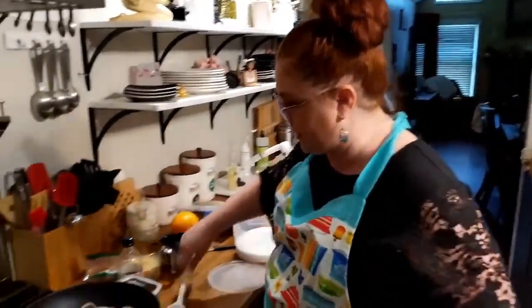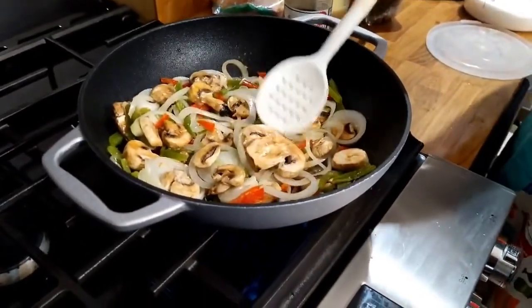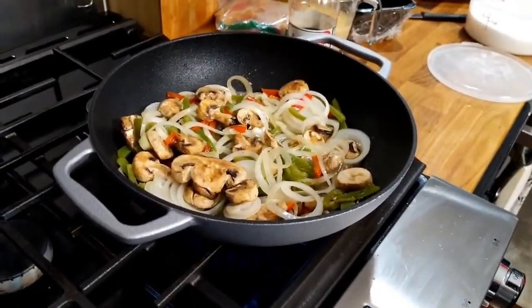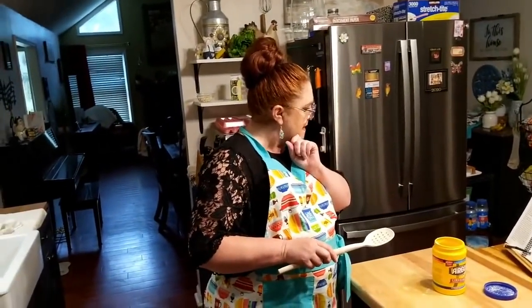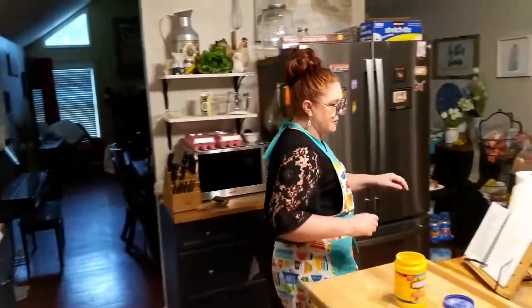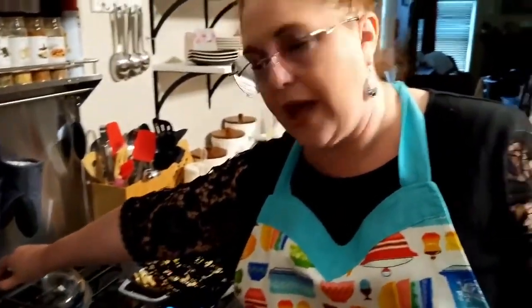We're going to cook these until they're nice and tender. Look how big that piece of mushroom is in there — a monster mushroom! The bouillon sauce is real salty, so I don't tell you to add extra salt and pepper to it. We're going to make it like the recipe says and use a little bit of butter in a minute. Do you want the buns to be browned? We can throw them in the air fryer, but it'll be loud. Or we can put them on the little griddle right here — we got time.